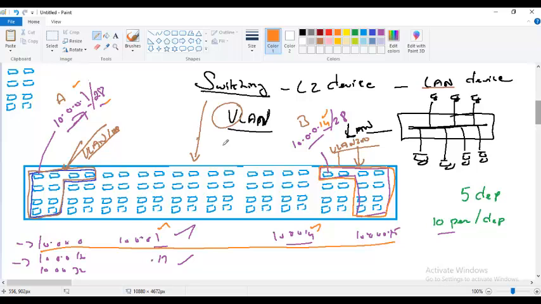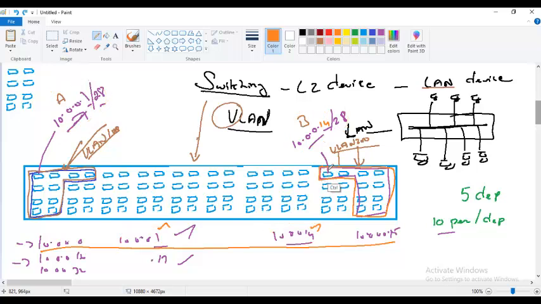They cannot talk to each other now. These two are in two different broadcast domains. Even though the network is the same, 1 and 14, because they are in different broadcast domains, they cannot talk. This provides good security, you see. So just giving a different network is good, but that's not enough.